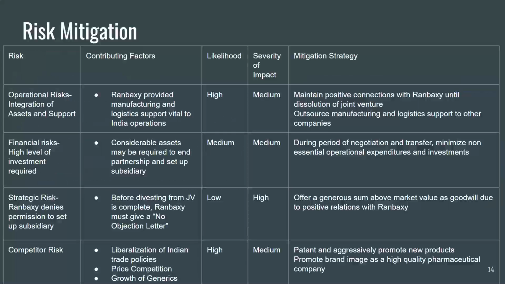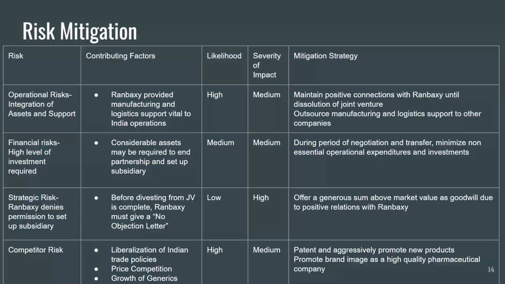Like all projects, there are some risks that could, upon occurring, impact greatly a company's operations and finances. Issues in integration and transferring assets may be an operational risk. As Ranbaxy was vital to supporting Eli Lilly's entry into India, issues in asset transfer may impact the operations. To mitigate this, a working relationship should be maintained until the end of the joint venture, and there should be plans prepared to shift manufacturing and logistics support to other companies through outsourcing to minimize the costs of setting up support using the resources of Eli Lilly.